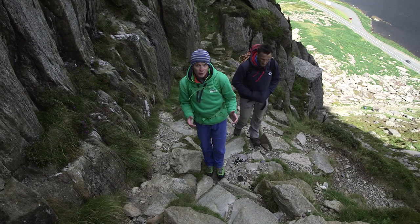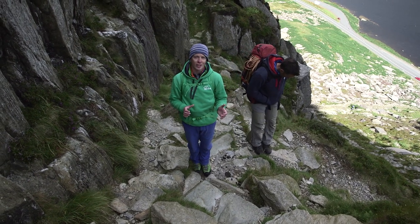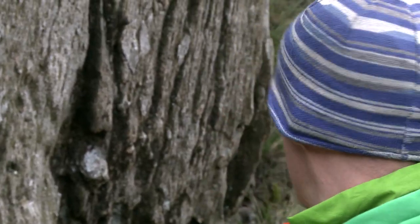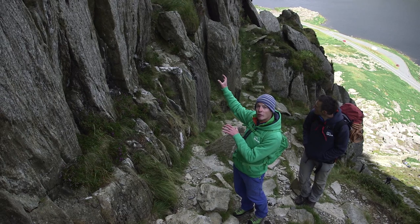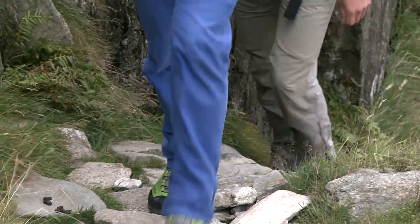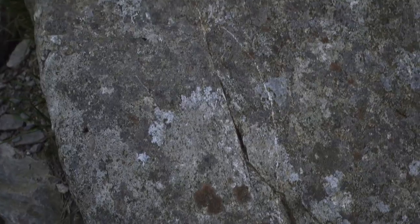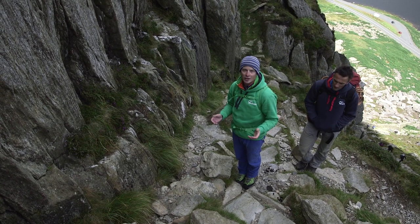Part of our challenge on a scramble is to find the route — where we're going to go. It comes back to what I was saying: there isn't necessarily a right way or a wrong way; it's got to be the way that's right for what you want to get out of your day. Here's a case in point — we've got a little path heading off to the side where people have obviously headed up before, another route heading up here, and another off to the side. The route ahead of me now is the most obvious: you can see polish on the ground, the makings of a footpath, and often you'll see crampon scratches as well, which generally means that's the way everybody went and found their way through.